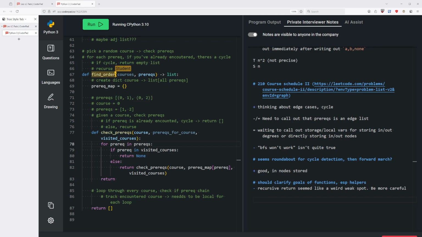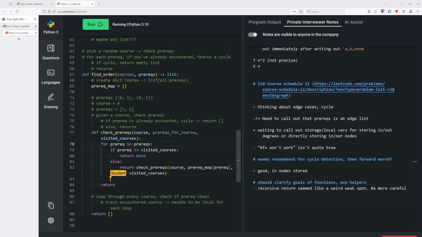And find order just requires a list of any order. So okay, so if we want check prereqs to return the ordering, hold on, I think I've confused myself. I'm going to go back to check prereqs because I think I need to figure out what this loop through every course is doing. And if I figure out that, I can actually figure out what check prereqs is going to return. So we loop through every course, check if there's a prereq chain.